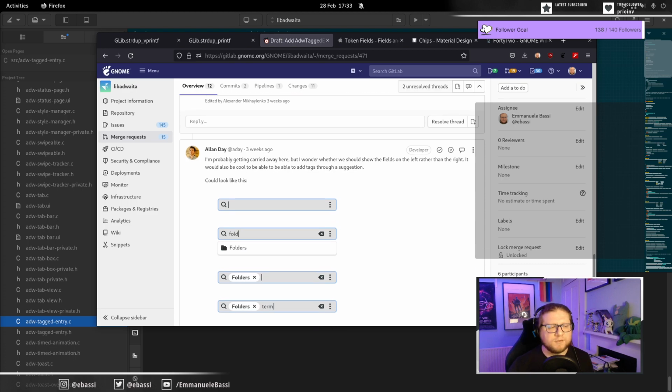So maybe we have to extract the tag bit and turn it into an actual widget that you embed into other widgets. And then you have a search entry, for instance, that lets you add a tag. So yeah, and maybe we can call it chip at this point instead of calling it a tag.